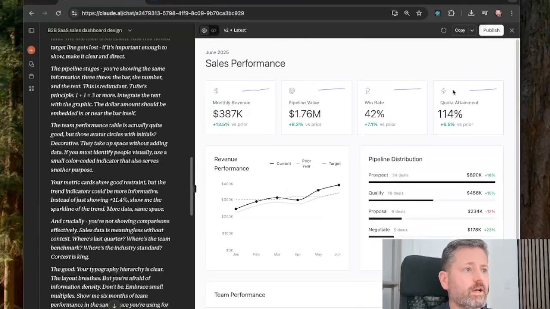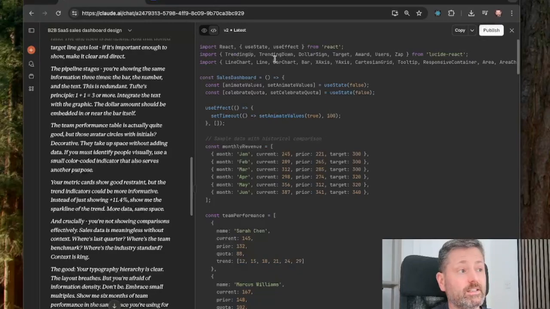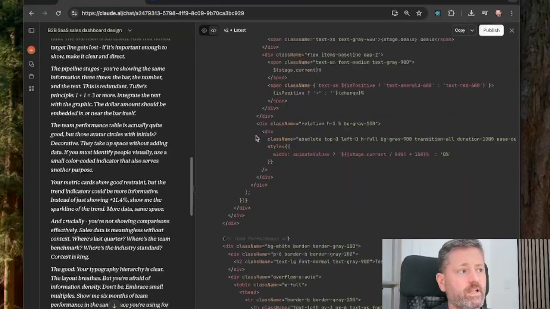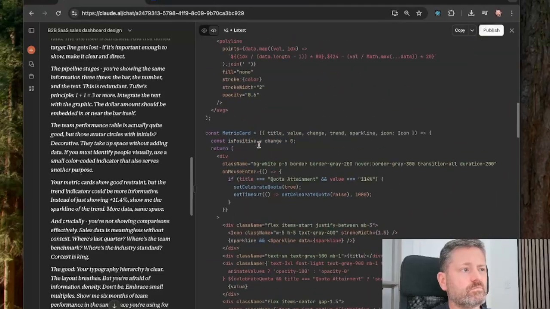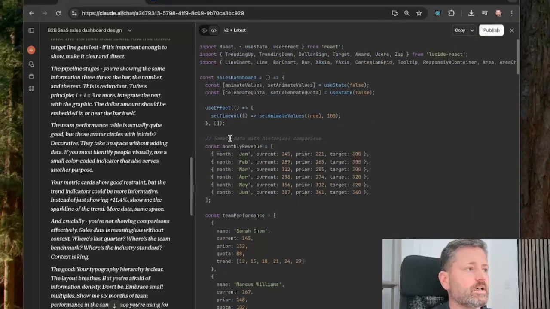Okay, so look, we have a working prototype. Now, there's a button here at the top of the artifact window, you can actually see, so it's this one, you can see the code, right? So this is the application. It's a single page React application. Not really much to it, to be honest. So in the next step, we're going to take this code and we're going to run it on a web server.